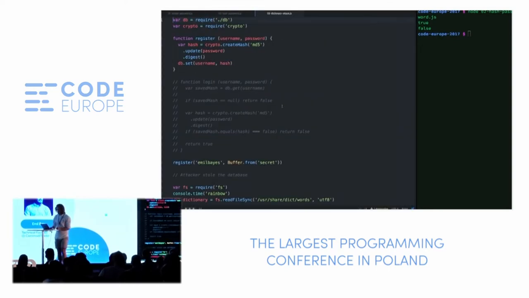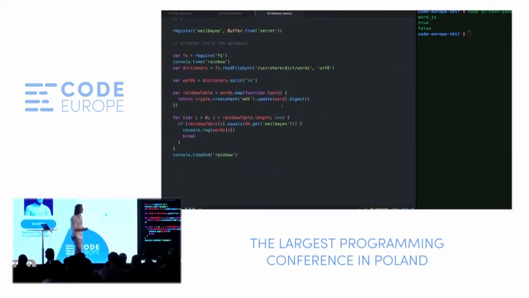So here we have the dictionary attack down here at the bottom. What I did was take in the fs module and read in all the words in the dictionary. Then split them on newline delimiters and map them, and then we try and figure out what the original password was. In this case, I've chosen a word that was in the dictionary, because then we can show the example, and you'll be surprised by how quickly this runs. So there we go, cracked my password in 1.3 seconds. So dictionary attacks.